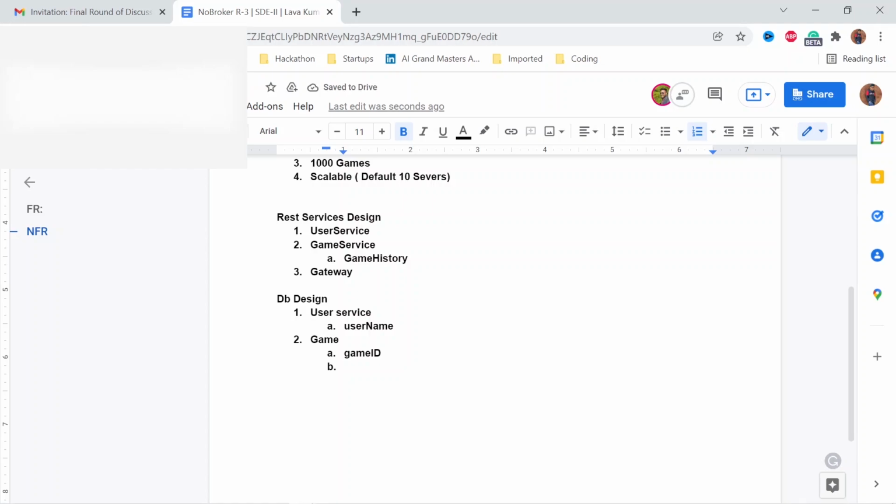So you have a different user service altogether. How would you handle it in this? You're saying we have a different user service altogether, so this table will not be correlated with this table?